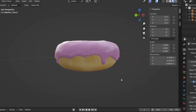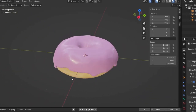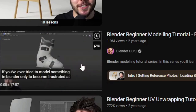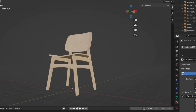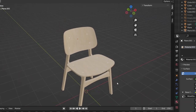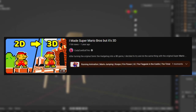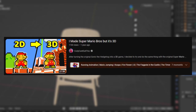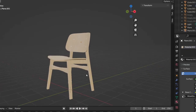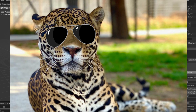Anyway, as I was saying, I need something a bit more advanced, right? Something with more modelling involved. How about a chair? Now that seems pretty good, right? Right, I've done two tutorials. Surely that's enough. So you know what? I'm gonna make a game. A 3D game. Yeah. I'll recreate a game like one of those other YouTubers and get loads of views. It's genius! It was not genius.